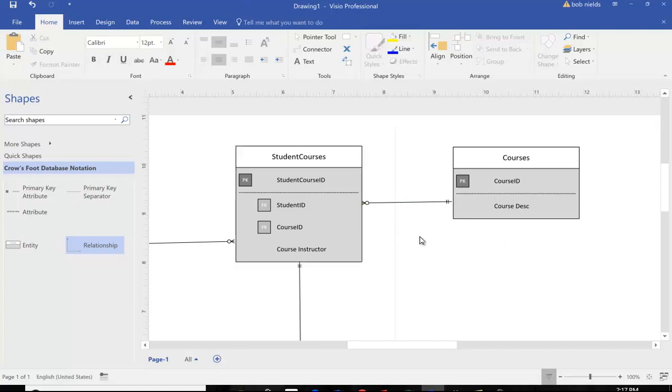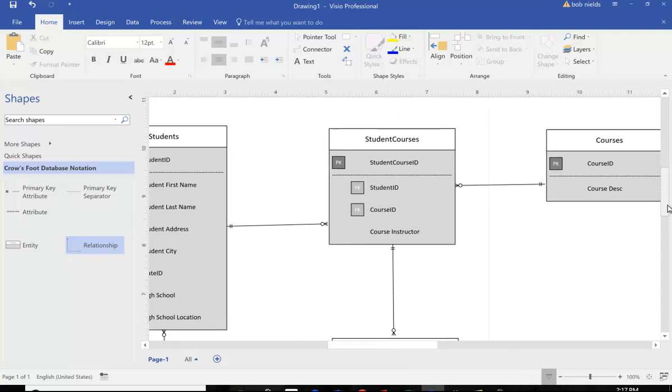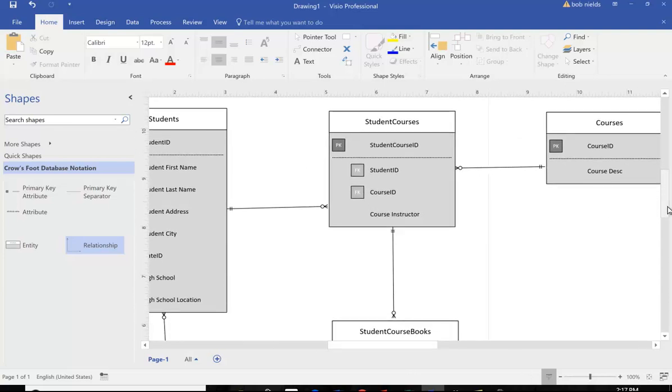Okay? Now, analyze this for a second, people. All right? Look at what we just did. We just created a student courses to courses. And if you look at this based upon the design that you've done before, remember what we said the first time when we were designing this database? That for every student, there could be many courses.